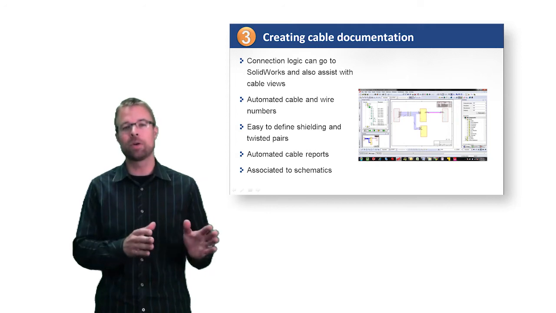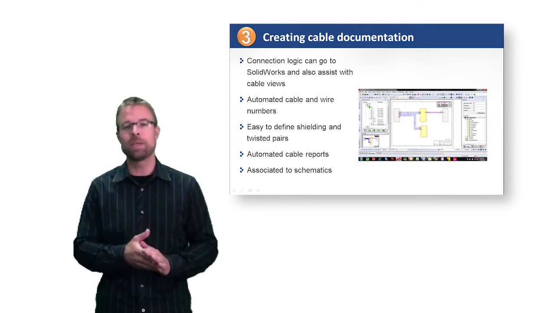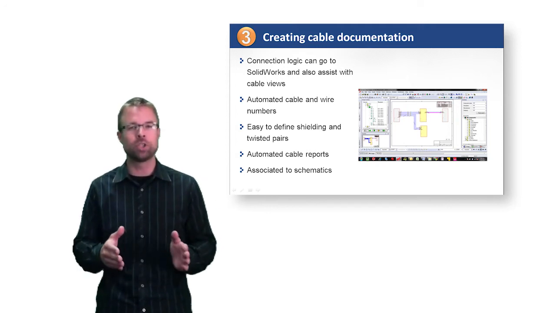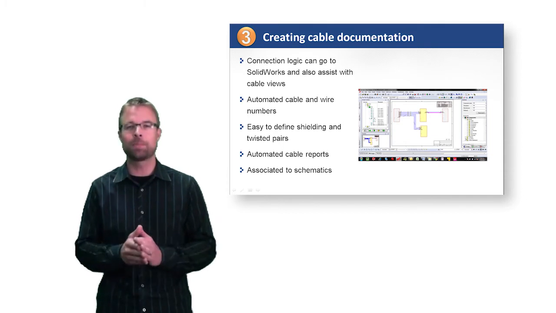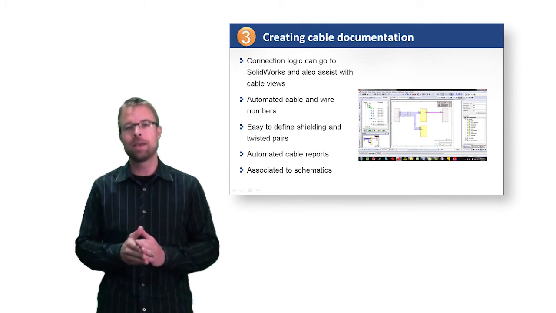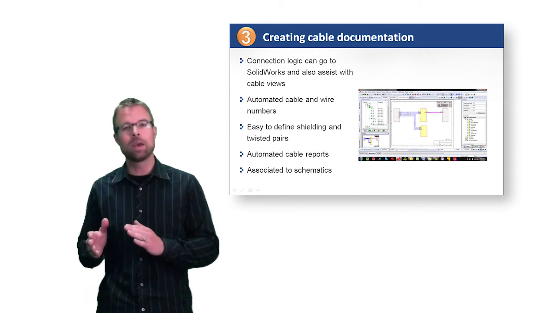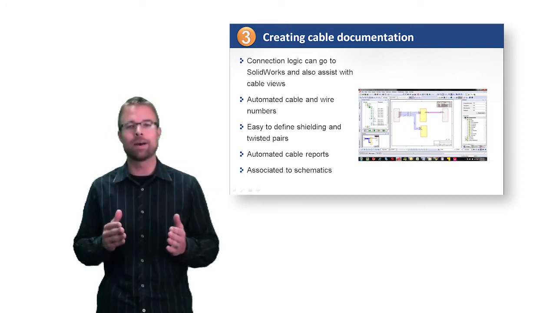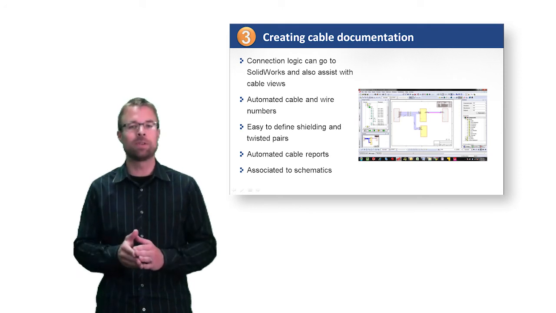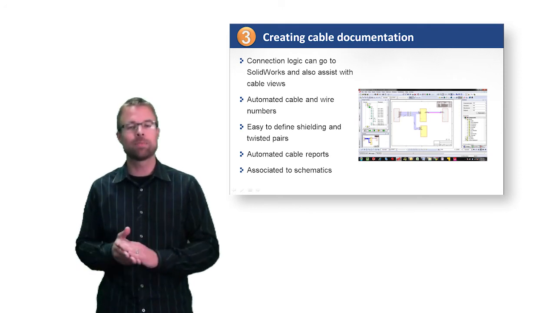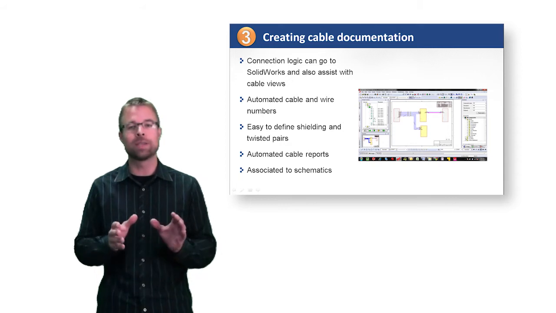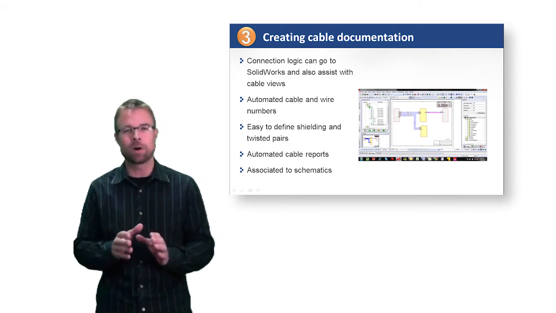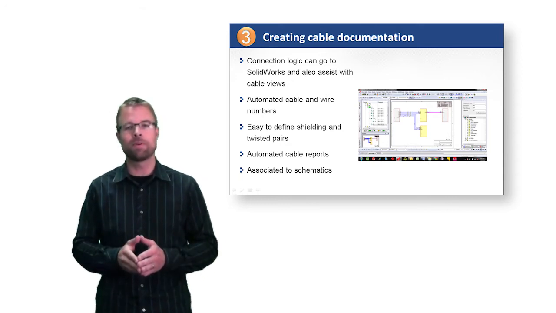We can leverage the wires that are captured within E3, twisted pairs, shields, whatever it is. You can really accurately capture electrically what's happening in your design. And then we can take that design and produce other types of documentation, such as a cable report, a cable plan, manufacturing views of the different connectors. Let's have a look at some of that functionality right now, where we can see the twisted pairs and shielding and document that all right within those manufacturing views.